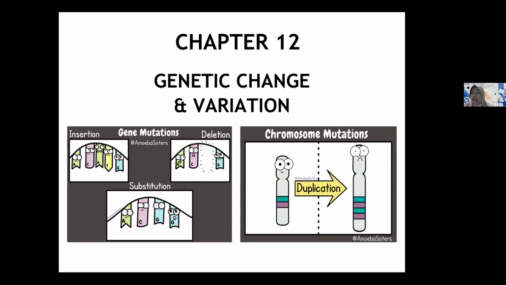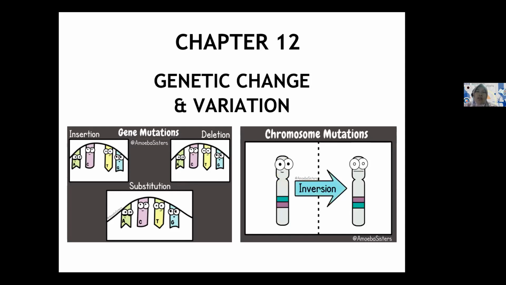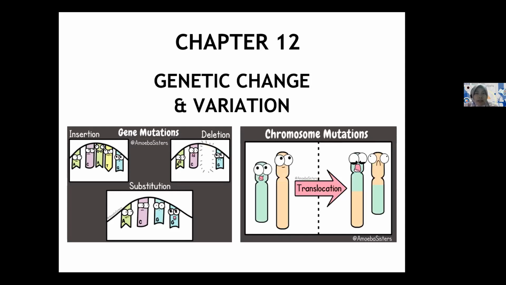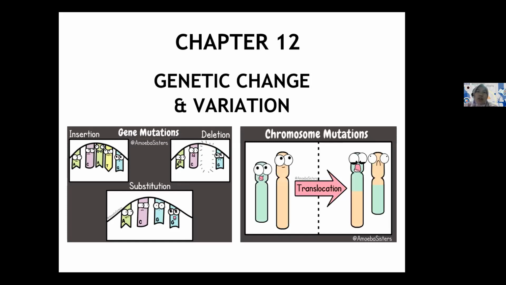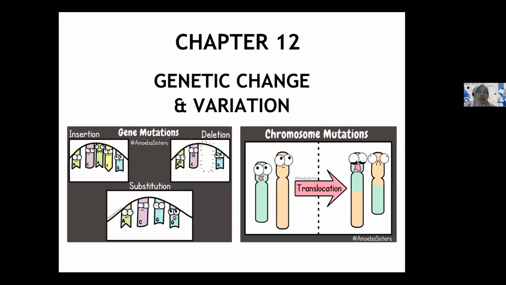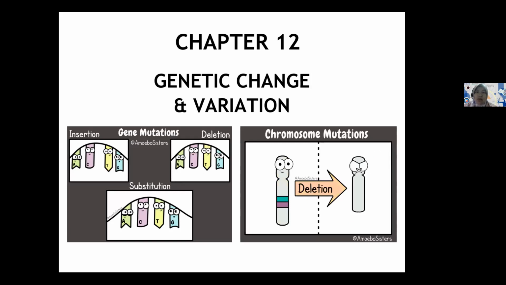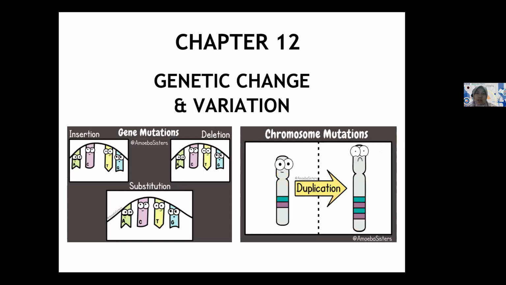Okay, so in chapter 12, genetic change and variation, we are going to see what caused the gene or the chromosome to mutate. All right, so when this happens, it might cause a few problems, as you all already know. For example, Down syndrome, right? Down syndrome is caused by alteration of chromosome number. So there are so many other situations caused by the change of genes, mutation of the gene and also mutation of the chromosome. So we are going to learn all the factors that cause this to happen.